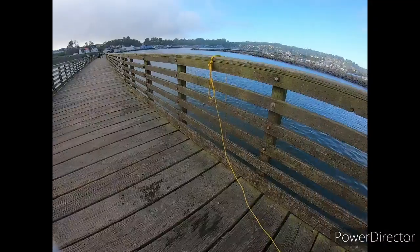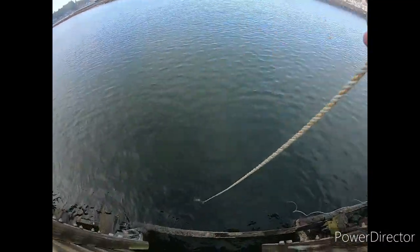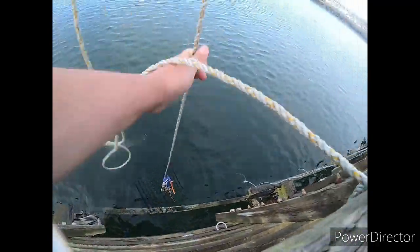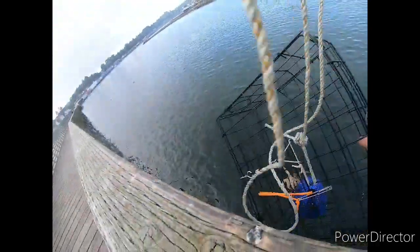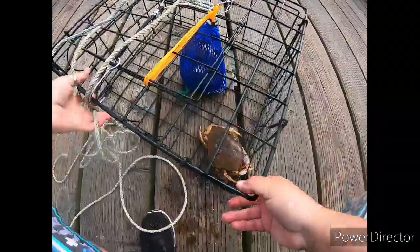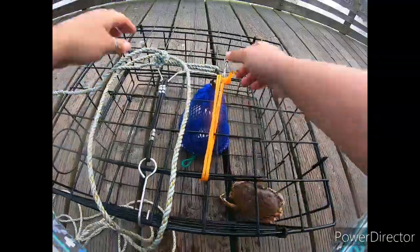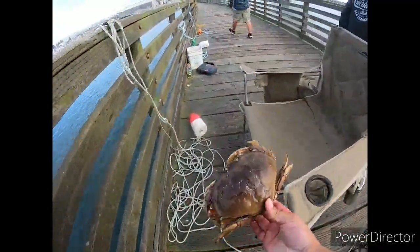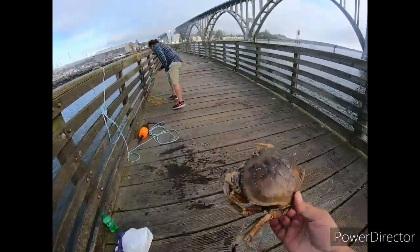All right, I'm going to move this, and we're going to get over there, and I'll get back to you. I think I'm going to move this one, too. Ooh. Oh, it's a gut. Maybe I'll keep this one here. Looks like they're coming in. Oh, that's a nice female, man. How about you come out the same way you came in? Wow. Yeah, let's measure it. It's a nice one. Can't keep it, but.